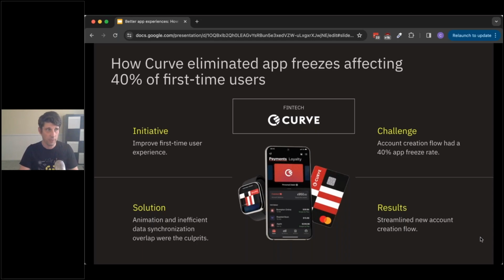They're a fintech company. They are a digital wallet that empowers users to maximize rewards from their credit cards. So users can choose how they earn rewards. They can streamline how they pay for things by combining multiple cards into one smart Curve debit card. They can switch charges from one card to another. So they can accomplish a lot of different payment type things by using the Curve mobile app.